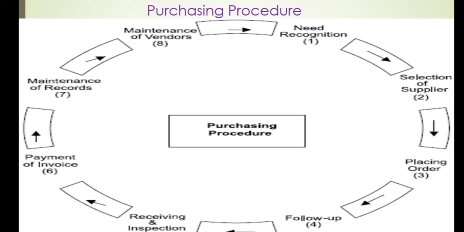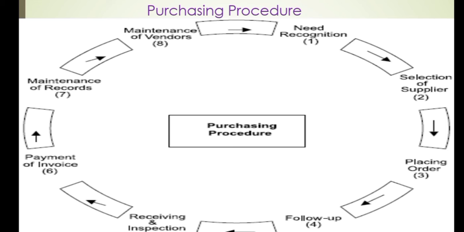Next, payment of the invoice. When the goods are received in satisfactory condition, the invoice is checked before it is approved for payment. The invoice is checked to see that the goods were duly authorized to purchase, they were properly ordered, and they are priced as per the agreed terms. We will check that the quantity and quality conform to the order. The calculations are also checked for arithmetic accuracy, and so on.